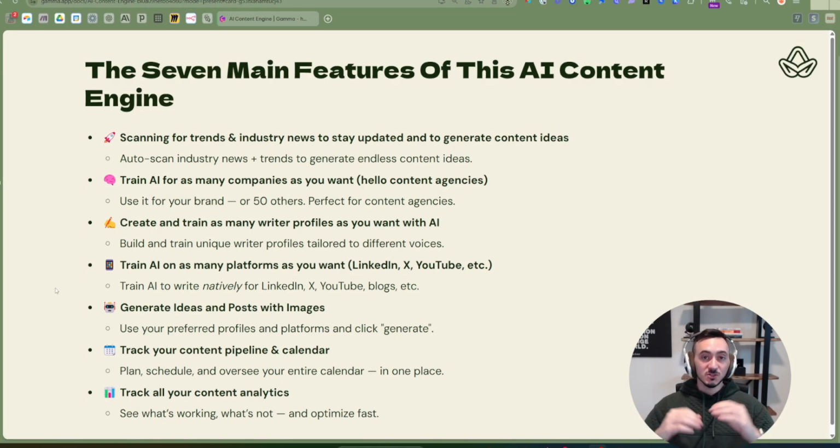This is going to give you something so much more accurate that it's going to give real value and actually drive tangible growth for you. And remember, if you're a content agency, you can mix all of those together, so it becomes way easier. You don't need 50 copywriters to take care of hundreds of accounts.